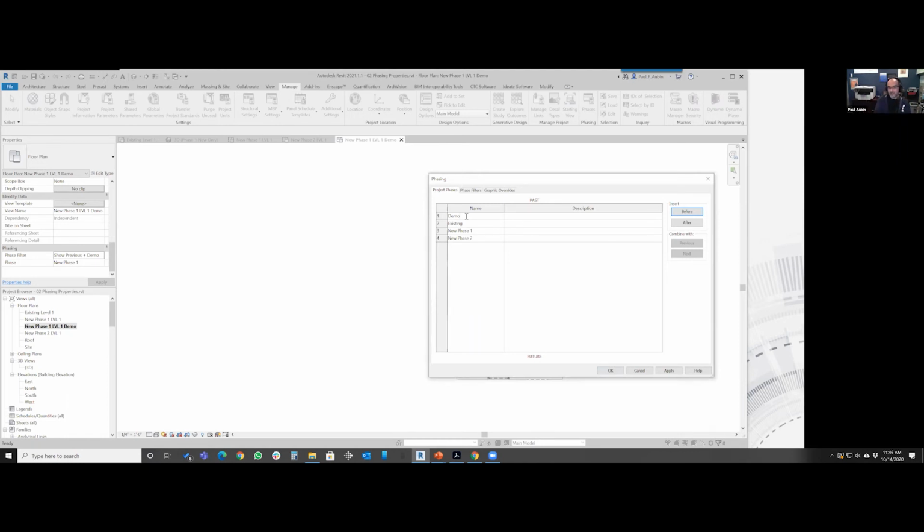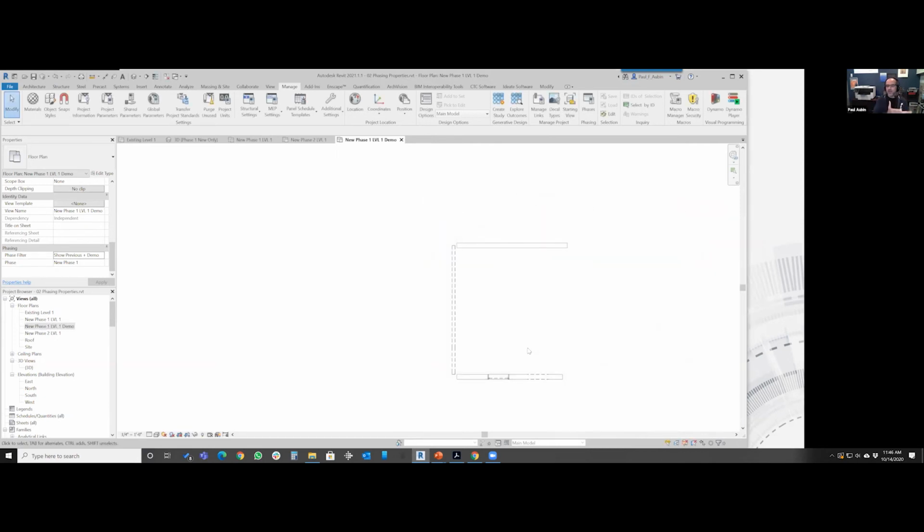And actually it's confusing because in that phase you've called demo, we can still do all the things that we can do in any other phase. We can do new construction, we can demolish things, we can make temporary things. So this is really not what you want to do, okay? You want to recognize that demo can occur at every phase, and the way that you communicate and document your demolition plans is simply by the way that you set up a view.